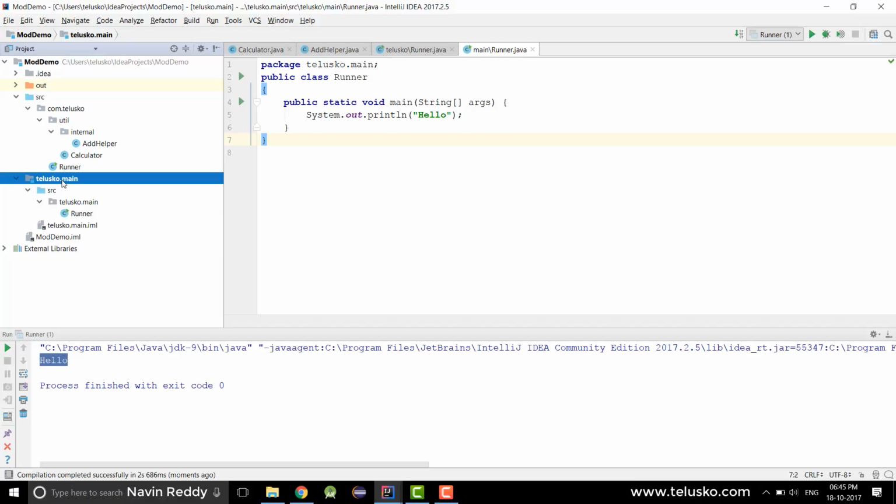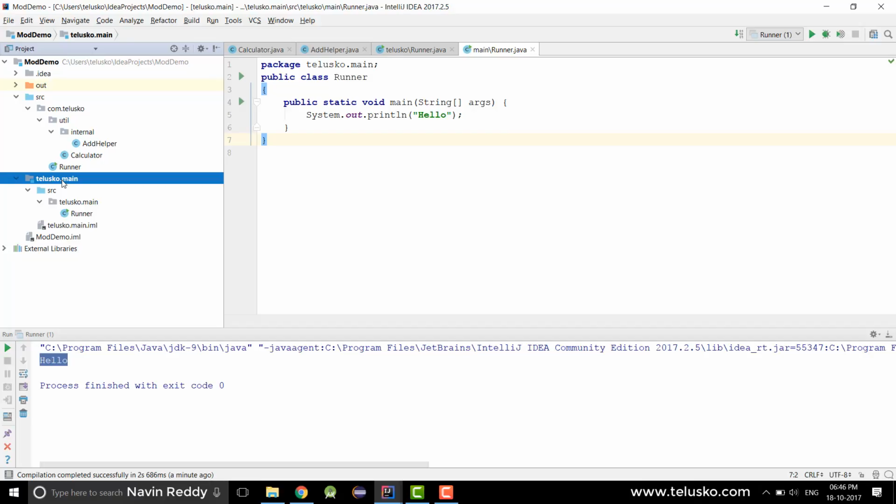You can also mention this module depends upon some other modules, as we have discussed in the theory video. So one module can depend on some other module. Or in one module, if you have 5 packages, you may want to control the number of packages you want to make visible to the outside world.